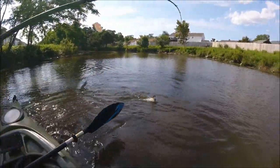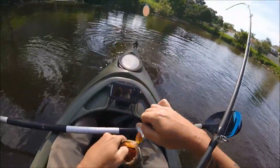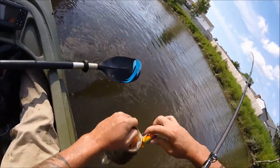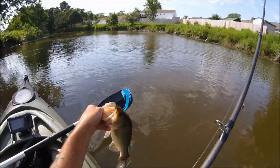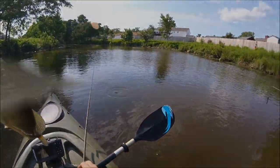First cast, baby. Oh, I do have my buck bait. Thought I didn't have it. You want to get a length on it? A little competition? Nah, that's a dink. What are we doing, a three bag limit? Yeah. All right, let me see it real quick.